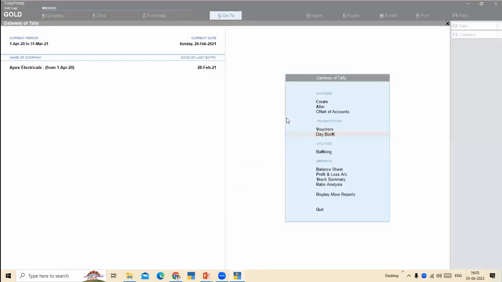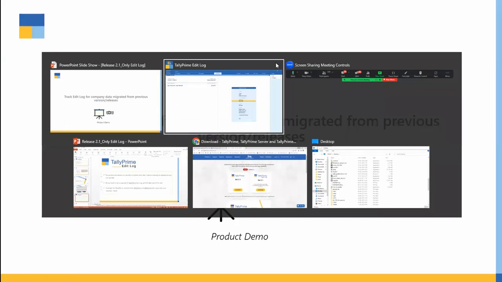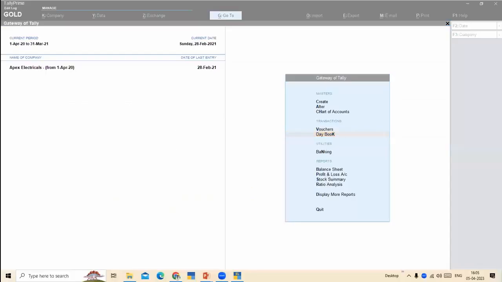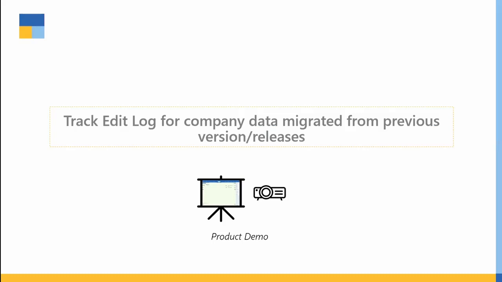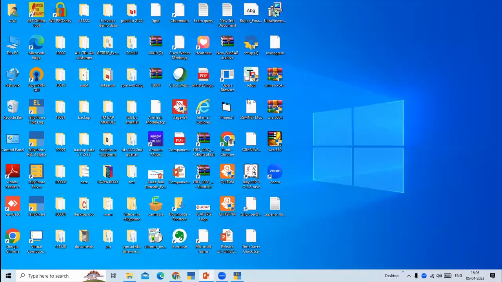Okay. Now there are companies where they do not wish to activate TallyPrime edit log, like a proprietorship company. But this software offers so much benefit. Friends, this is an MCA requirement, but from a business perspective also, it is quite nice that you can record what changes have been made, when those changes have been made, and who has made those changes. So in case you are using normal TallyPrime, which I am going to use right now, how can you activate edit log? This is the normal TallyPrime.